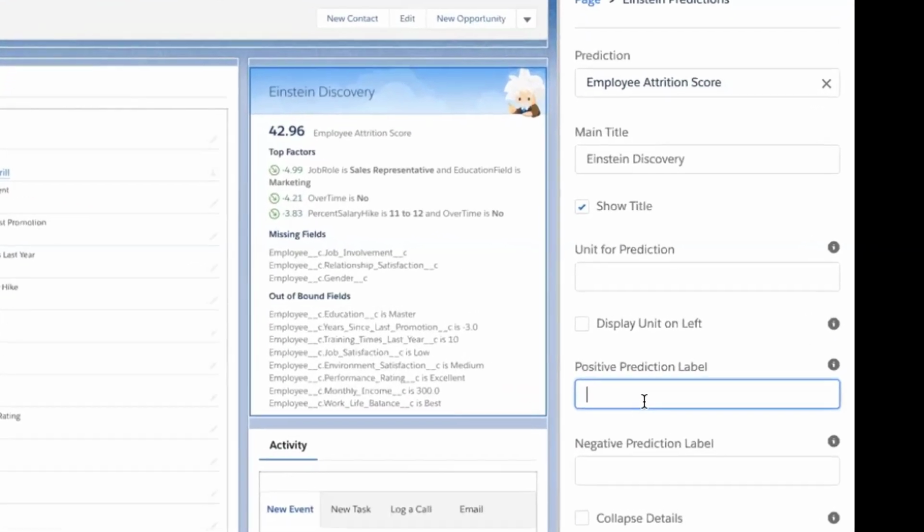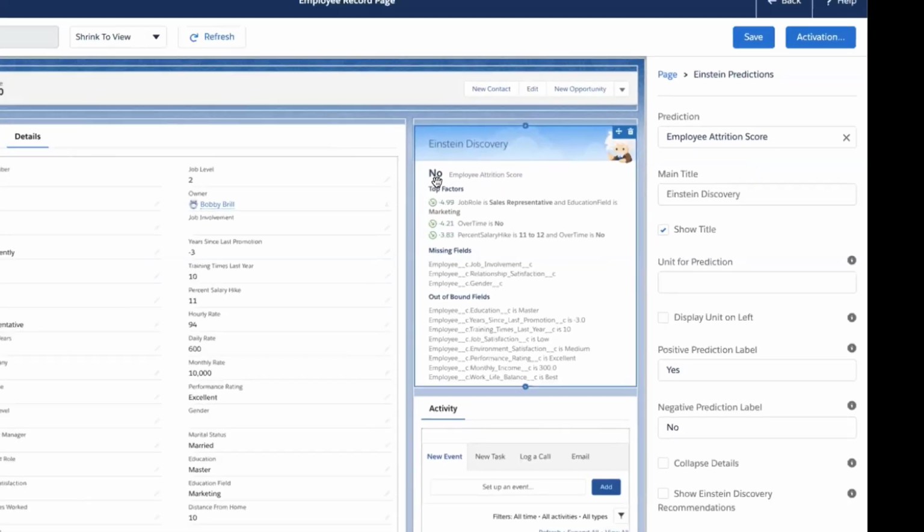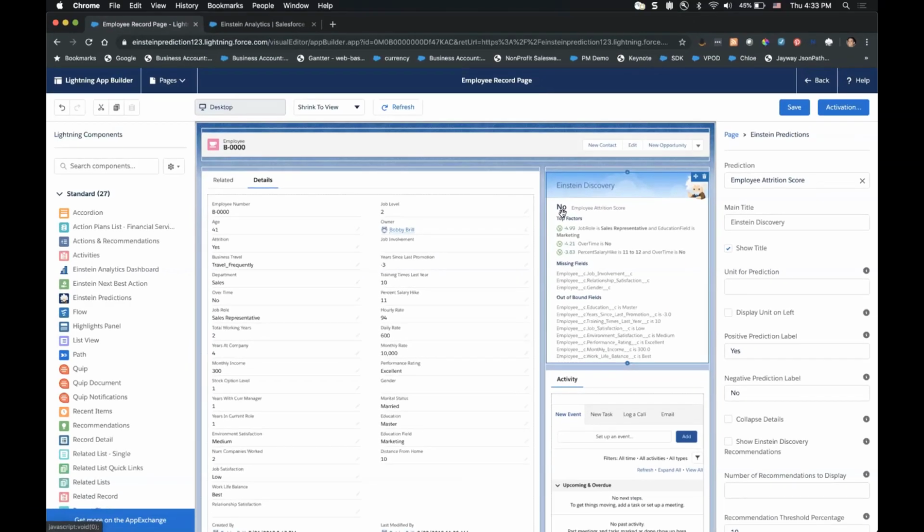So I can say, let's say yes, no. So now it's going to convert that number to text, and that conversion is based on the threshold that we deployed. So we're saying that no, this employee is not going to attrit.